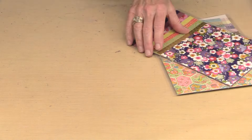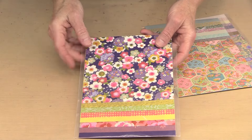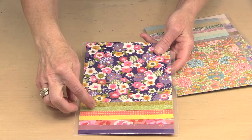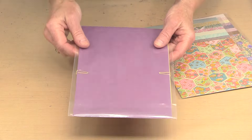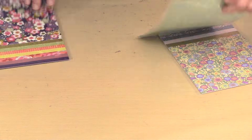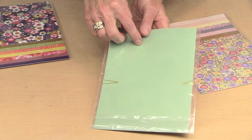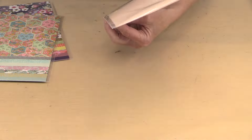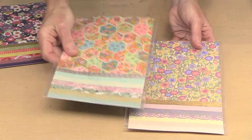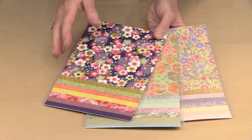This one is the Brights — you can see all the styles in there. There's a variety of papers including regular Chiyogami and some others, and on the back you get a really nice piece of textured paper that reminds me of linen. This is Pastel Number One — on the back it has a really pretty green. And this is Pastel Number Two. Each of these assortments includes one piece of metallic paper.